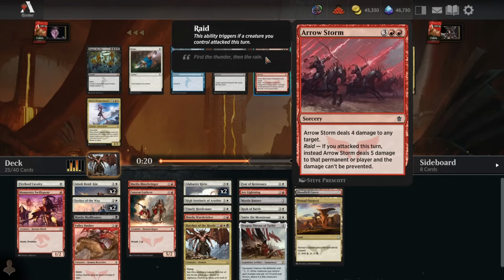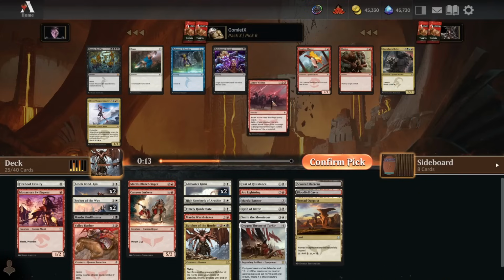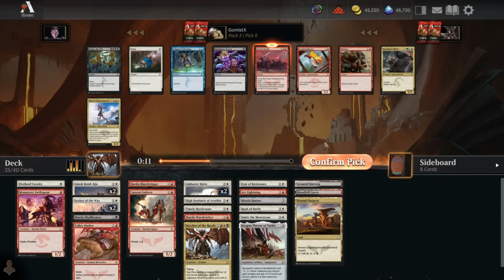You can shoot your opponent in the face for 5 with it, and when you're not in a position to do that, you just clear out a blocker. It's a perfectly reasonable removal spell. I think Arrow Storm's great for this kind of deck, and I'll take it over the Leaping Master.